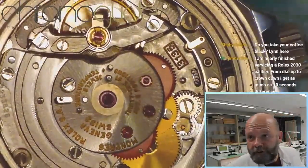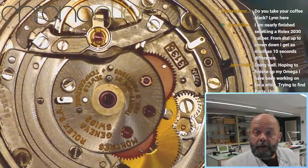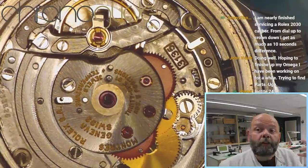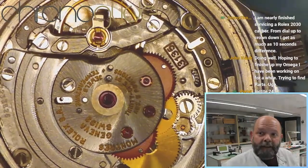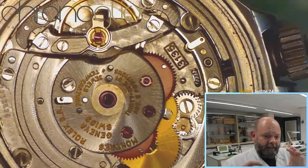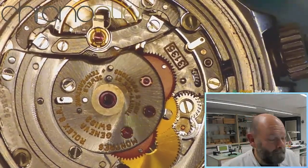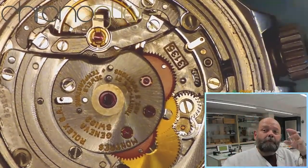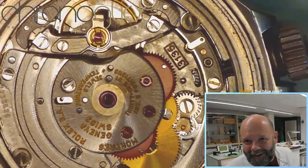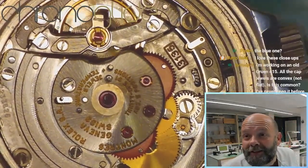What are we going to do? A full revision. It's time to take it apart, put all the parts through the cleaning machine, make sure all the old oil and lubrication is dissolved. After that we start rebuilding it, and with every single part we make sure that the play, the end shake, and all the settings are perfect. Then we build up part by part and at the end we have a perfectly running watch — freshly lubricated and ready for service for six, seven, eight years maybe.